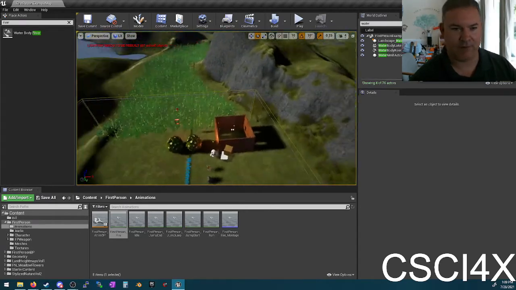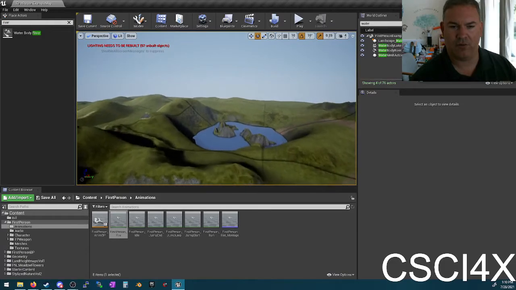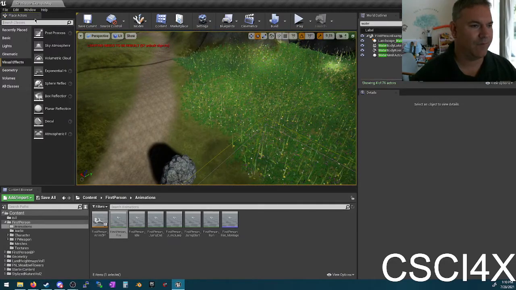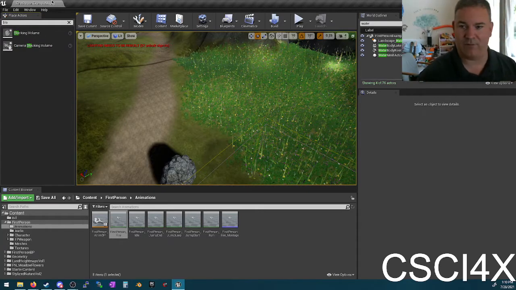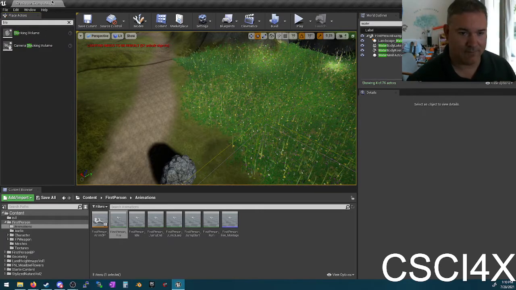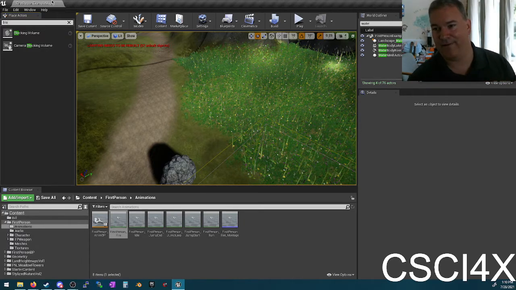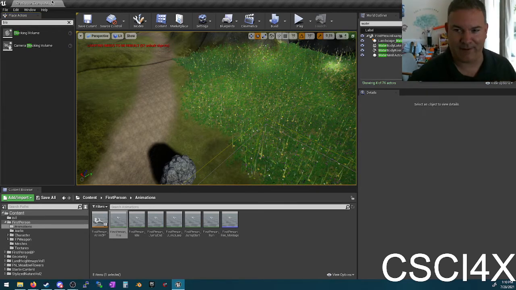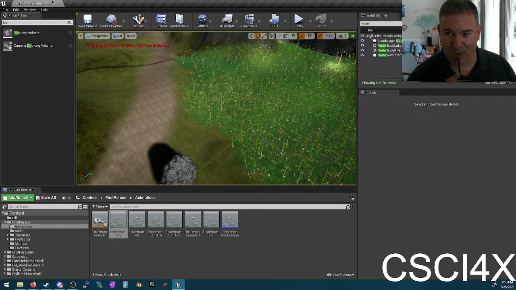It's been a while since I've done this. All right, so we talked about the blocking volume, right? So blocking volumes can be used to block things. You guys understand that? Like, you know what I'm talking about, right? Like, when you have invisible walls in a game that stops you from escaping a level. A lot of times they'll put, like, a turnstile, and I can jump over the turnstile, and you just slide against it, you know? You guys know what I'm talking about with the blocking volume?